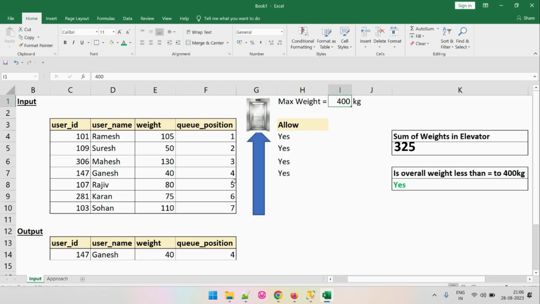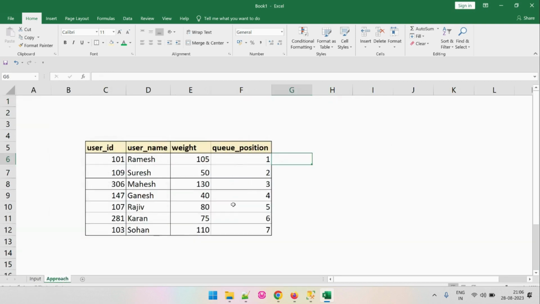Okay. So now let's talk about the approach that we can take here. For this input, at every point, we will find the overall total. Let's call the column overall total. This will represent, at a given point of time, the overall weight inside the elevator.